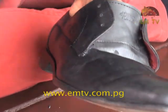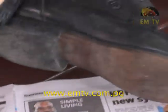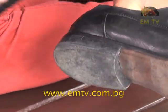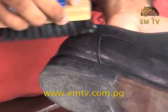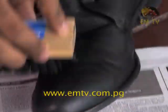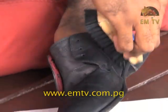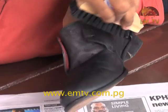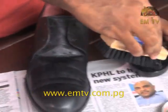All right, the goal of this is to make sure that you coat the shoe evenly with the polish, making sure that you pay special attention to the toe of the shoe, as well as the heel of the shoe, because these are the places on the shoe that experience the most wear. So make sure that you give those special attention. All right. Make sure that you don't apply too much pressure, but also don't apply not enough. I mean, the goal is to be just somewhere in the middle so you can get enough polish onto the shoe.